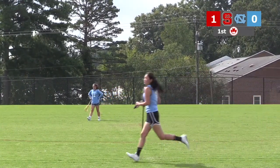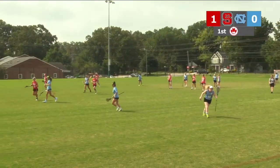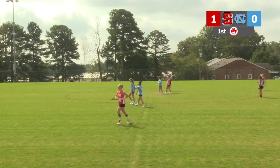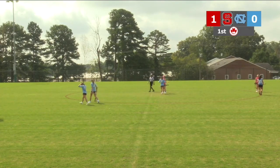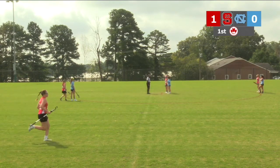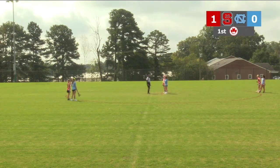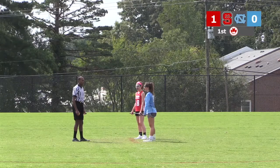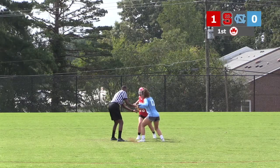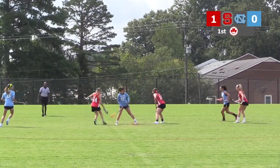NC State up 1-0 now with 22 minutes and 52 seconds left in this final game of women's lacrosse action. If you've kept up with us on PackTV, there were 2 games yesterday. Great ones. State opened up a little sluggishly against Elon, losing 17-3, bounced back, beating App 11-4, and then beat UNC Charlotte early this morning 11-4 to move to 2-1 overall, and now they're playing the rivalry, State versus Carolina, here on PackTV. And on the draw, we have Maddie for Chapel Hill versus Kilborn.